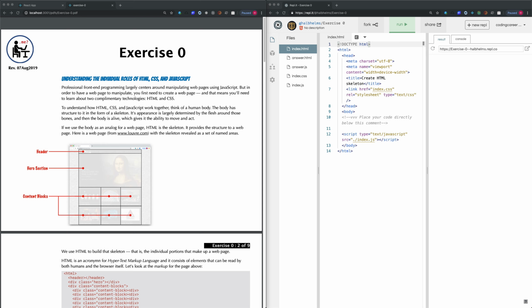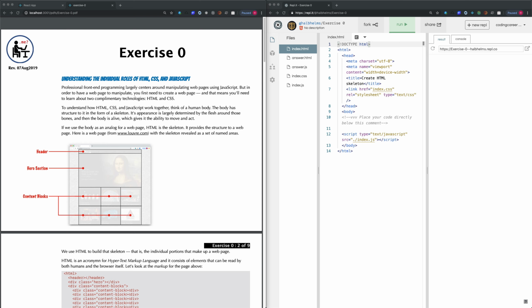And then one suggestion about the instructions. These are actual PDF files displayed in your browser. You may find it easier to download the PDF so that you don't have to bounce back and forth between it and the REPL. Unless, of course, you have 2 monitors, in which case you could have the PDF open on one monitor and the REPL open on another. So now you're ready to get started. Follow the PDF to complete the REPL.